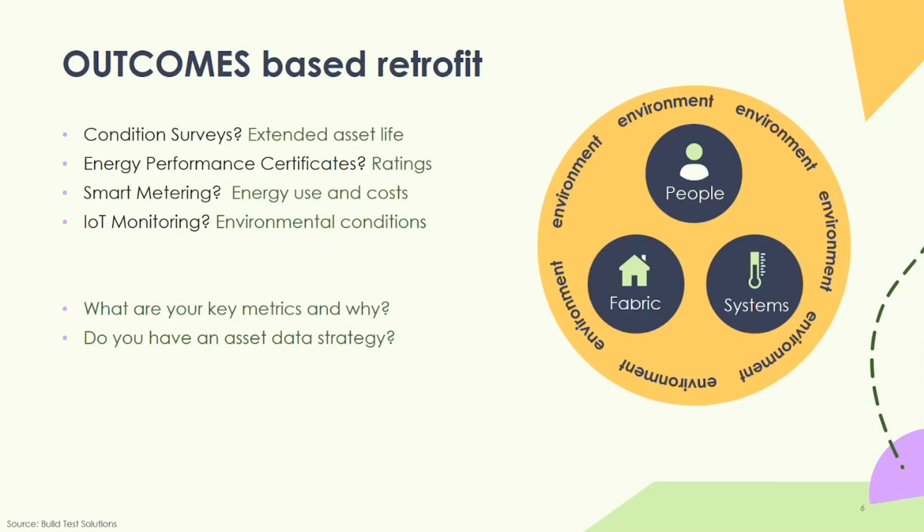And so tools, techniques or methods that are commonly employed that you'll be familiar with: stock condition surveys, a widely practiced activity in the sector, predominantly sample based and orientated around trying to determine the remaining service life of components. So a condition-based review and replace kind of cycle. We've got energy performance certificates that we all know and love. I think it's fair to say there are lots of housing associations out there that have sustainability and retrofit strategies led by EPC ratings. For instance, we want all of our stock to be EPC band C or above by 2030, or whatever given date it may be.